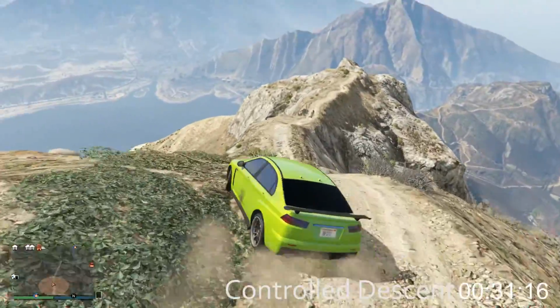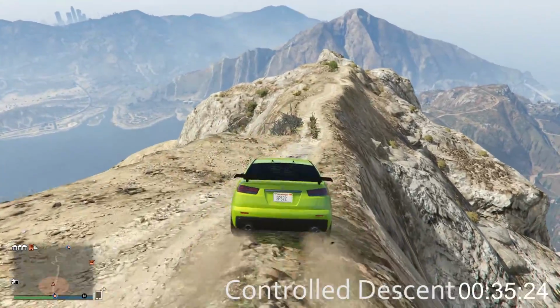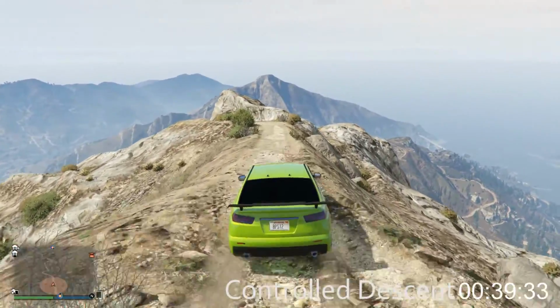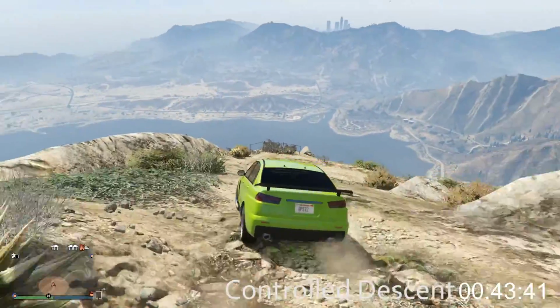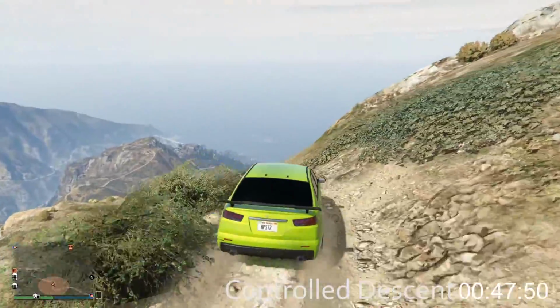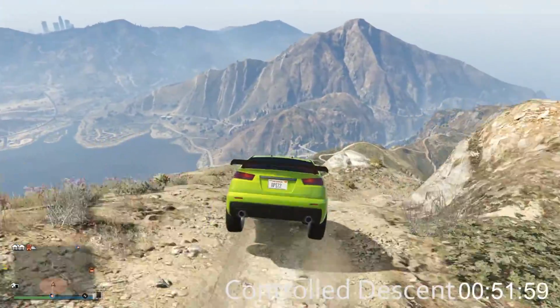See there, it kind of landed sideways, which caused on the bounce the back end to want to start to slide around on me. With the Kuruma, you have two choices. You can either give it a little bit of extra throttle and have the front wheels help pull you out of that, or you can just kind of let off a little bit but don't hit the brakes and correct that way. It's a pretty forgiving little car.